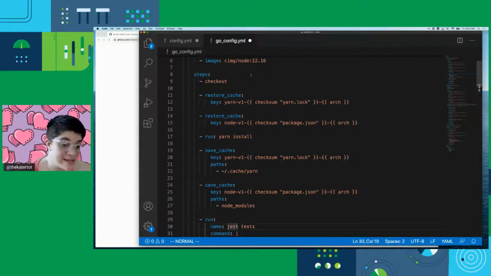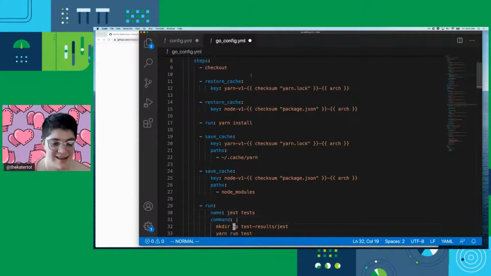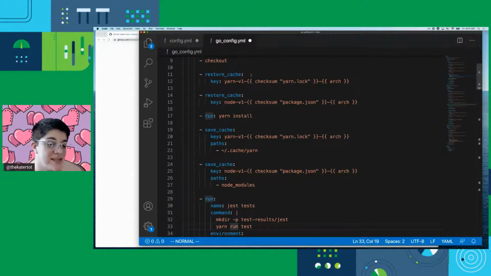So now we're in the run step. The name of this step is just tests, which is very fun to say. I recommend it. Just tests. But I know what this does, right? This is running the steps for this project. Remember to make the test result directory for your test results.